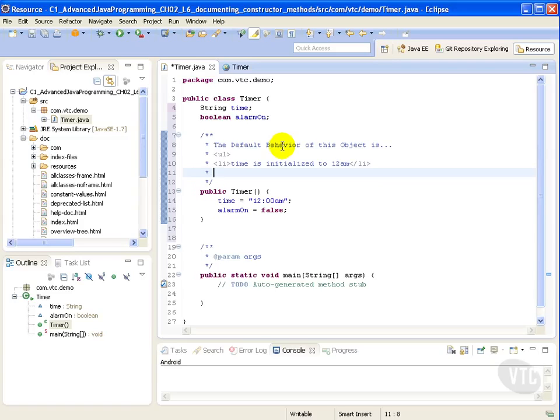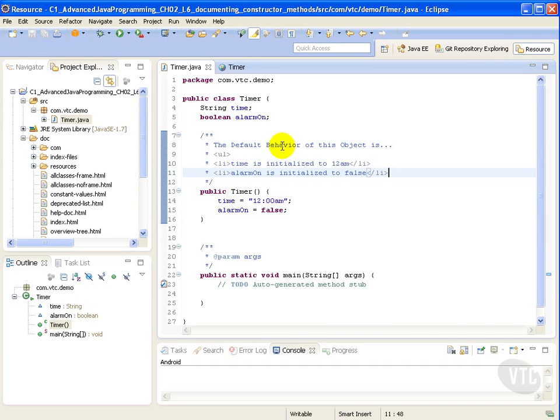Here I'm using a bulleted list or just a list in HTML. And I'm describing each one of the instance variables and what their default values are.